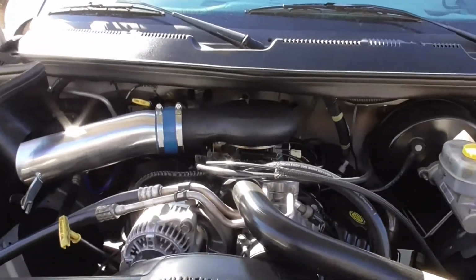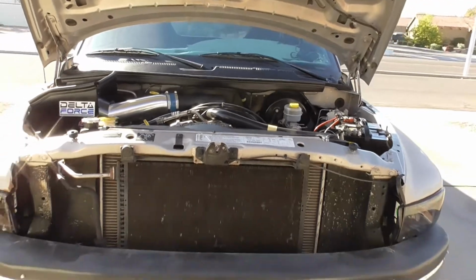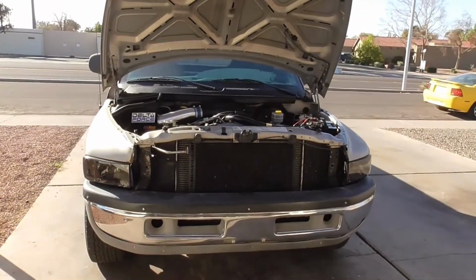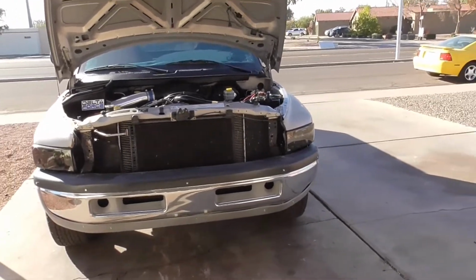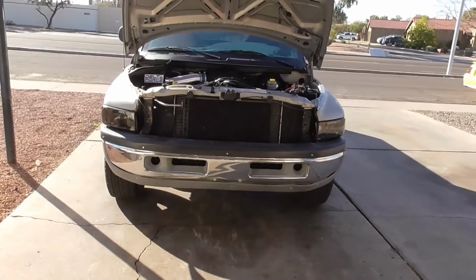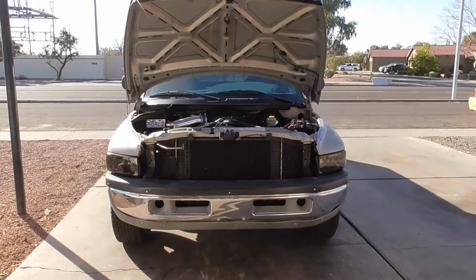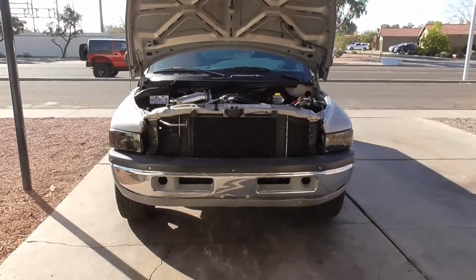So instead of putting in a slip-in band, I took the transmission out. I went to trade it in. However, the guy doing it said, hey, you know what? I got a performance transmission, and it comes with a torque converter. I'll gladly take yours, and we can work out a deal. Well, I ended up getting the transmission. You'll see it in part two.